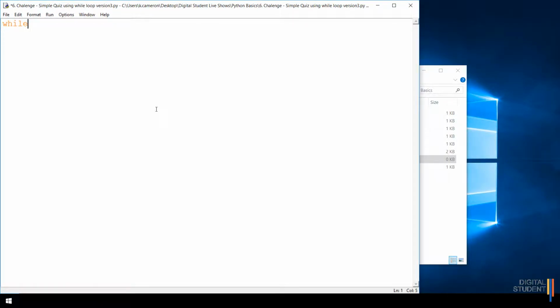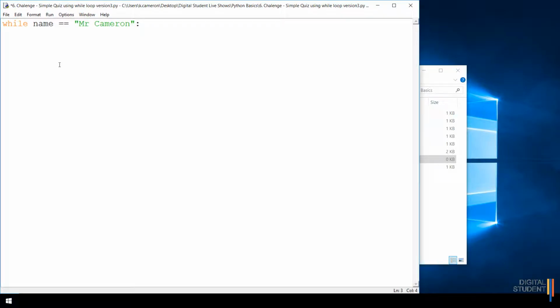It's as simple as writing the word while. And then much like the if statement, you have to tell it what you want to compare. So if we said, same as our if statement, if name is equal to Mr. Cameron, and then the colon, run this piece of code below.